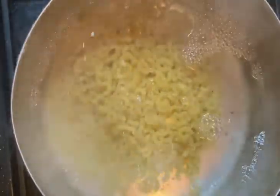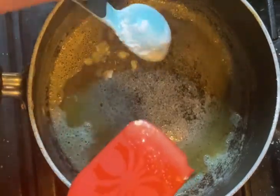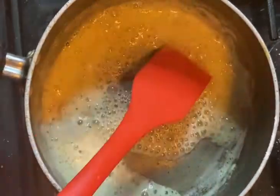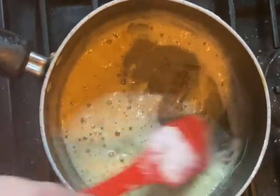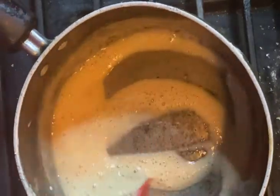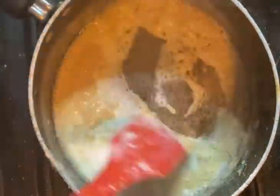I'm using elbow macaroni here. And then a nice creamy bechamel sauce. Making the roux for it here. And adding in my milk.